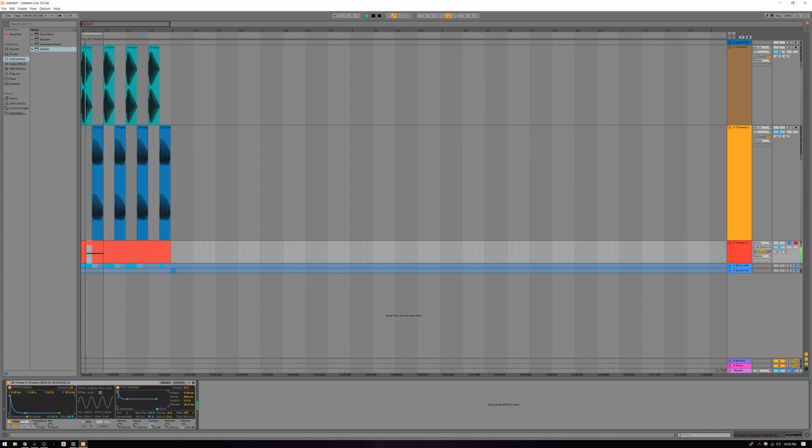Okay, bad idea. Let's lower the amount, maybe the frequency. Oh yeah, that kind of gives it that nice percussive feel if we're looking for something a little more tribal and percussive. Okay, what is that?